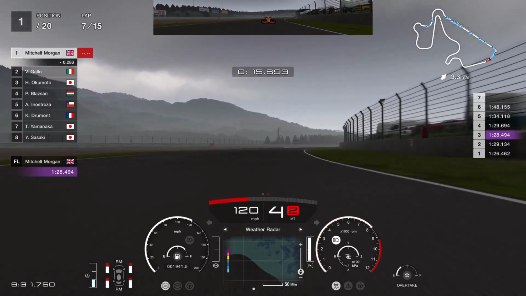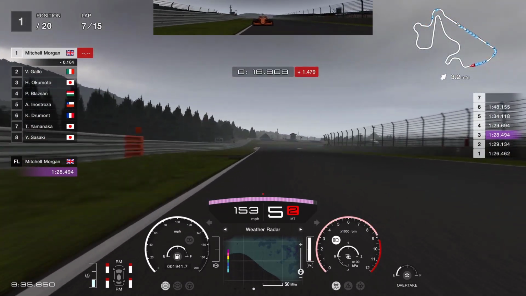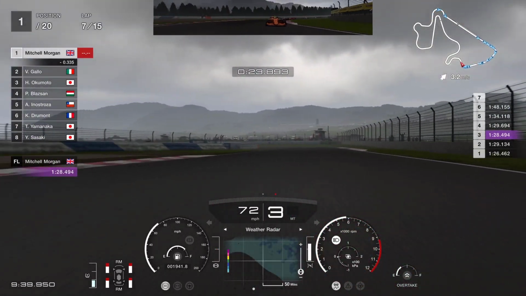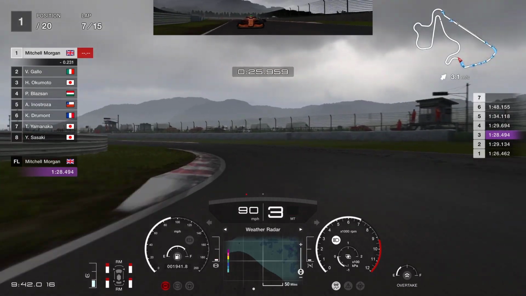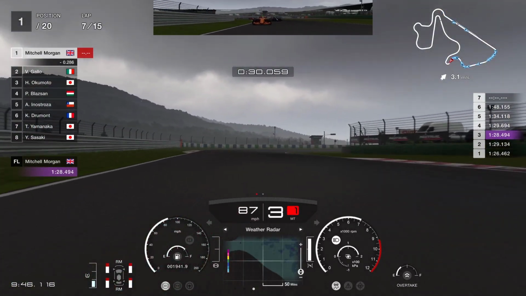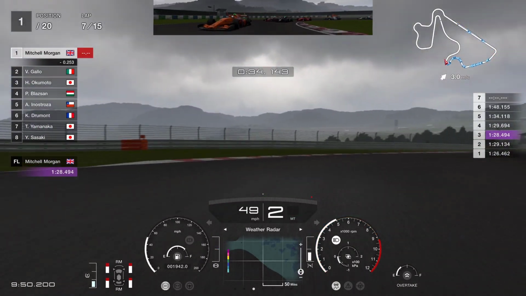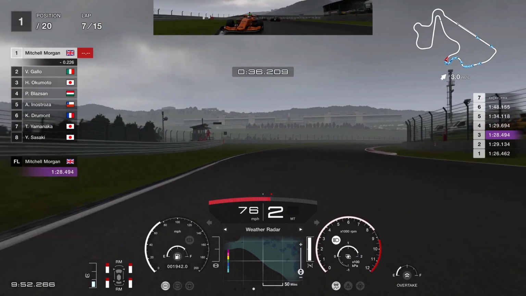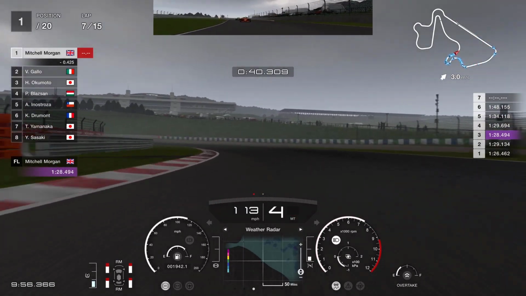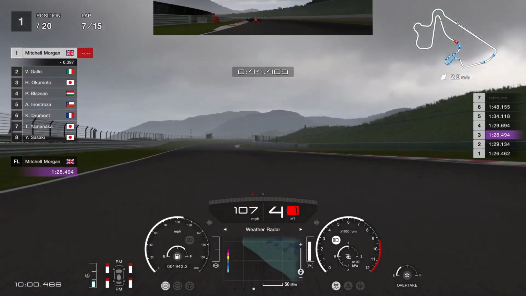A big old train of cars behind. So one little mistake now, braking a little bit early or a little bit too late, and I'm going to be losing lots and lots of places. It looks like there's a little bit of a battle going on behind, but at this stage I'm really not worrying about the cars behind. I am racing my lines, doing my speeds, and if they want to come by me, they're going to have to find a way around me.